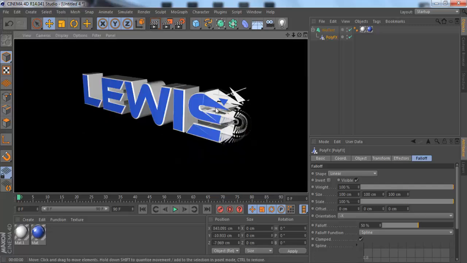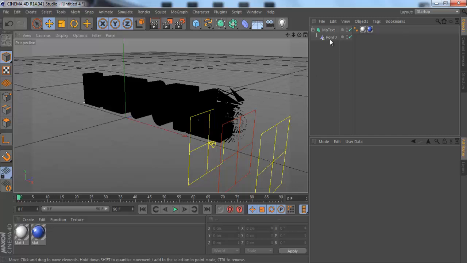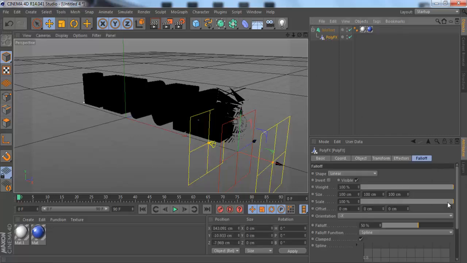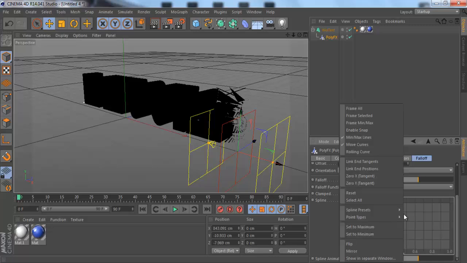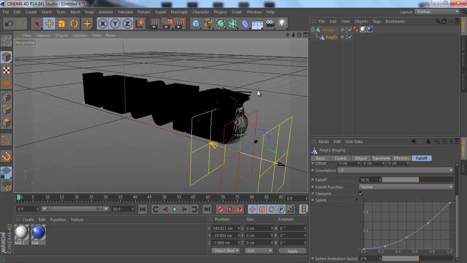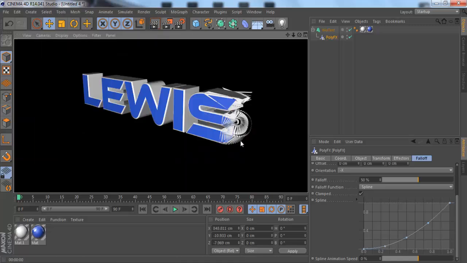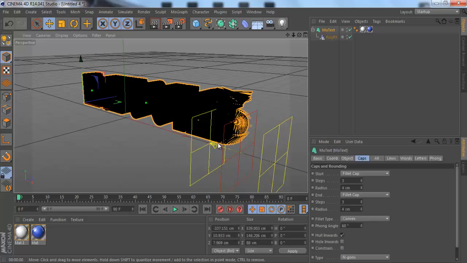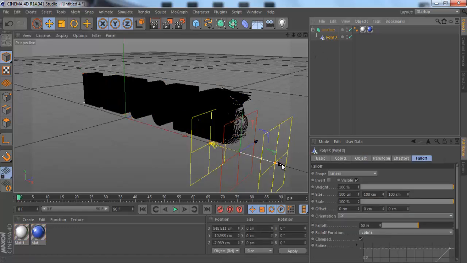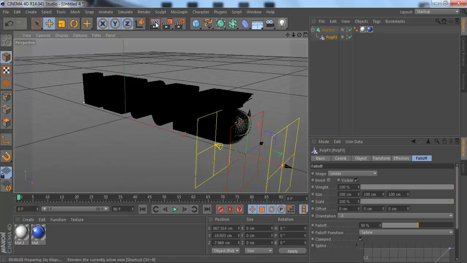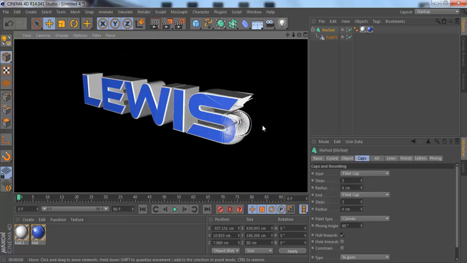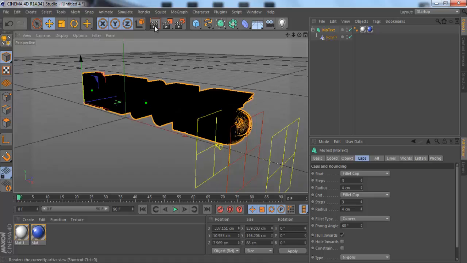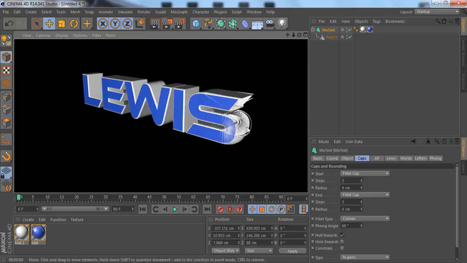Now we've got that PolyFX going on, but it looks kind of different to what I had going on with my one. So to change that we're going to stay in the PolyFX, the fall off tab, and in this little spline bit, this little graph, I want to right click, spline presets, and I'm going to select square, and then this makes the text more of a solid really. So then I'm just going to edit this a bit like that, so it's just got this crack up here, and then we've got the nice little scales coming away and everything there.